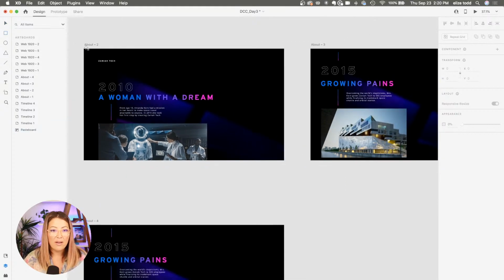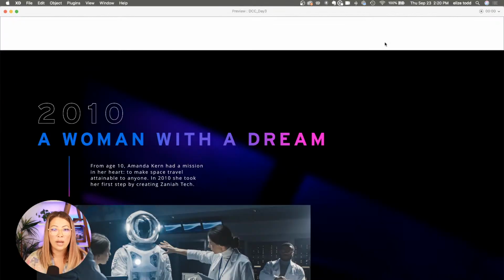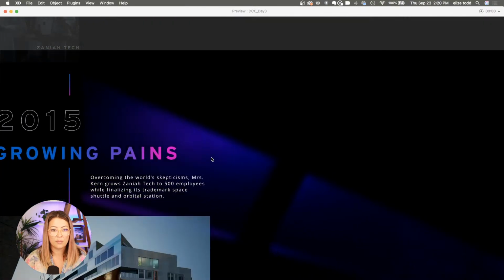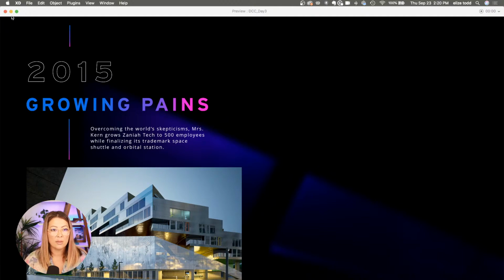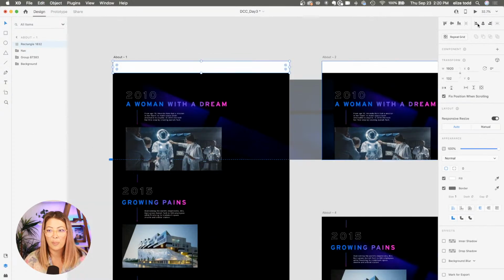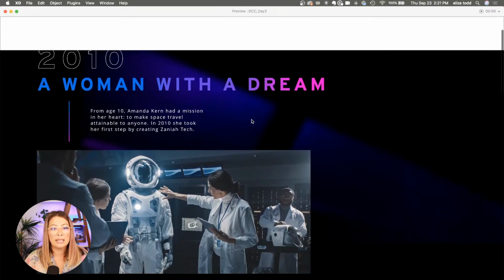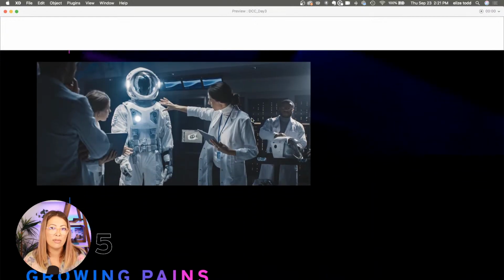So if I have a sticky nav up top, what you can do is select that when you're in design mode, go into the right-hand side, and where it says fix position when scrolling, select that. Then when I play it, it's going to, oops. It's actually probably best to show you on a different example here on this screen. All right. Now if I scroll or do anything within this screen, it's staying sticky. So it doesn't have to be at the top, it could be anywhere.